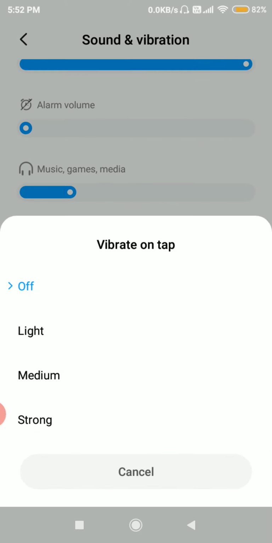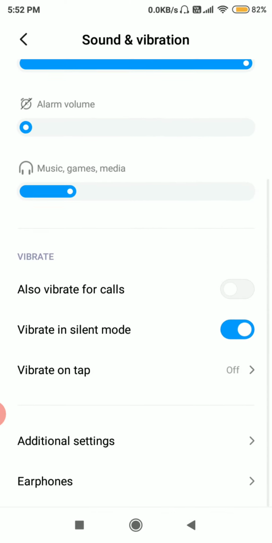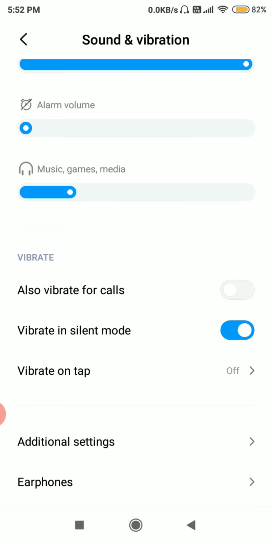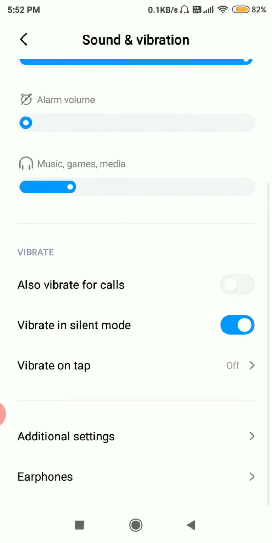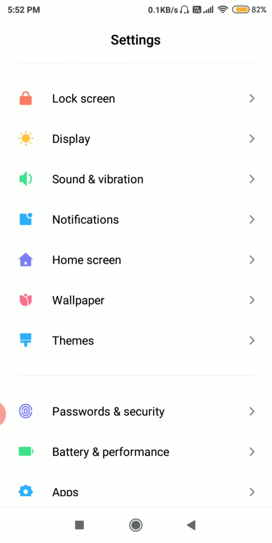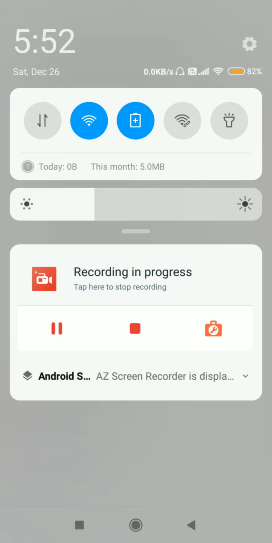On this option you need to click off because it consumes much more battery than you expect. Okay, click on additional settings and disable all these things because these things are useless and very bad. So these were three tips, and the fourth one, you all know about.